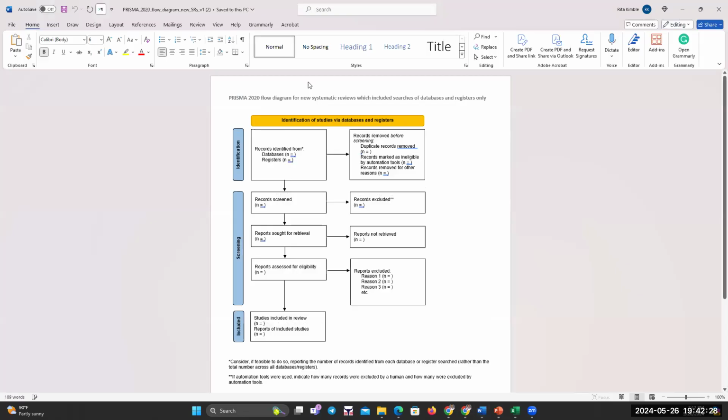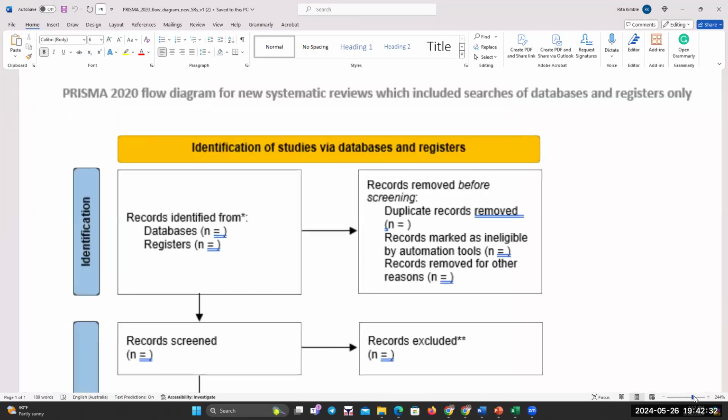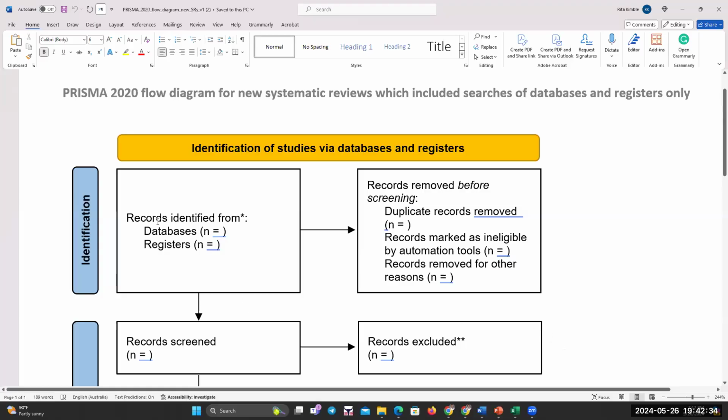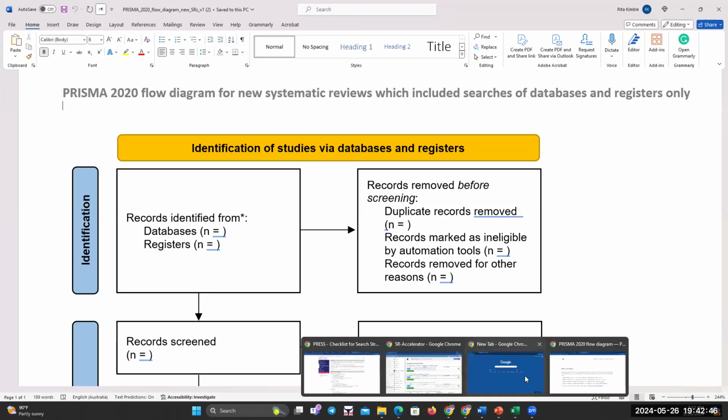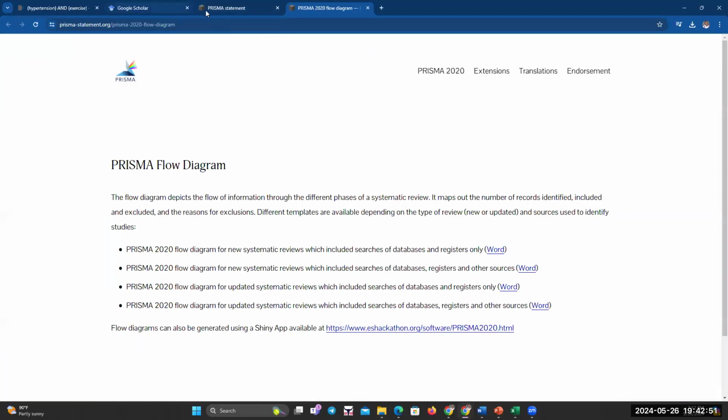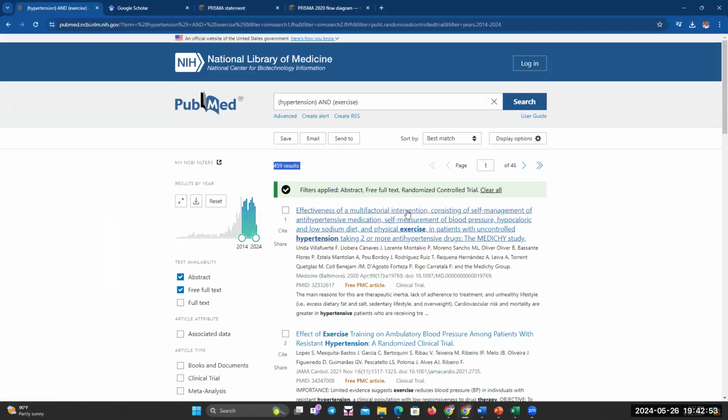Remember, you're doing a systematic review, not a scoping review, so you actually use a system to generate whatever you're generating. So the records that you identified in the database, or if you use a registry, there are also different types of registers depending on what you're doing. And then in those records that we identified, you will notice that some of them are duplicates already, right?